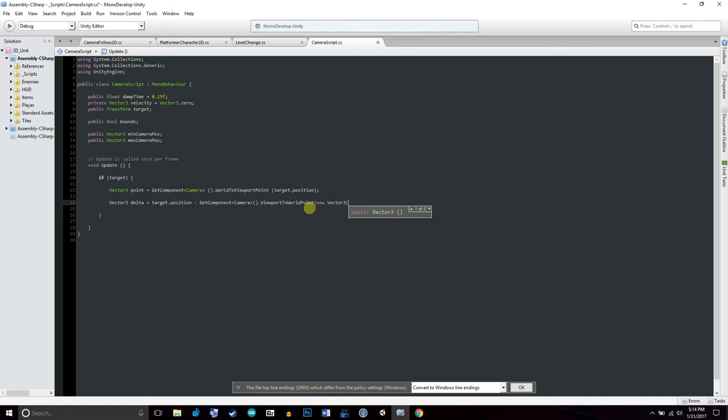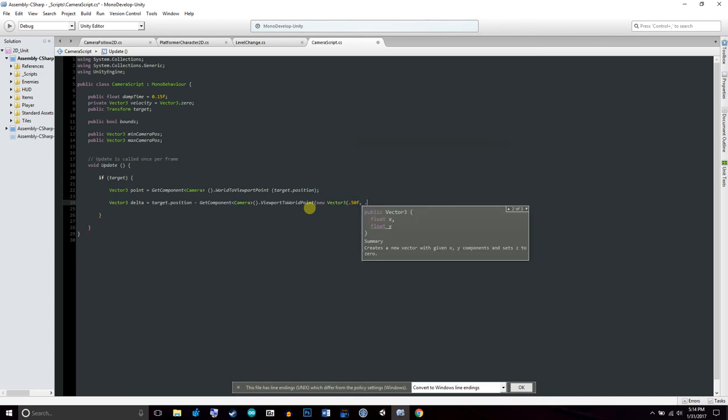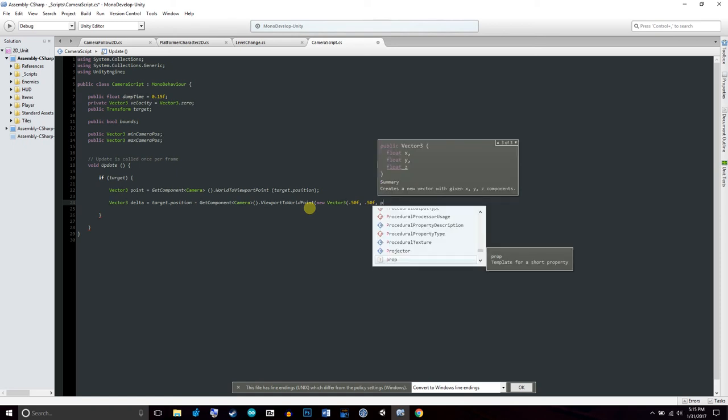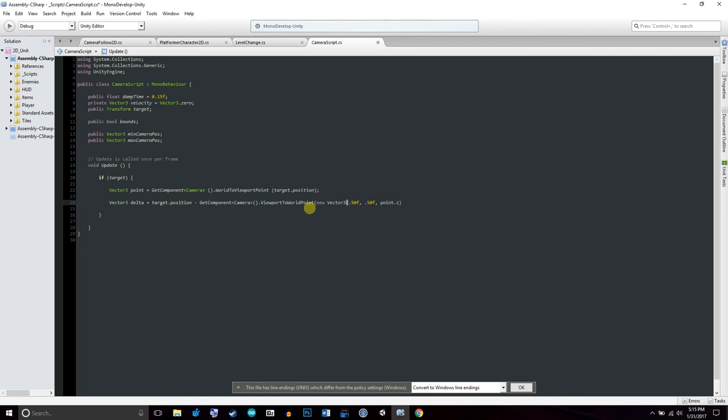And what I'm going to put in is 0.50 on the X, 0.50 on the Y, and then just point Z. The reason I'm putting just point Z is because it's really irrelevant. We don't need a specific point Z because it's a 2D game. Point Z's are for depth, and that's used in 3D worlds. So you don't need that. That's why it's just point Z, which pretty much just means whatever coordinates for Z are in your editor.